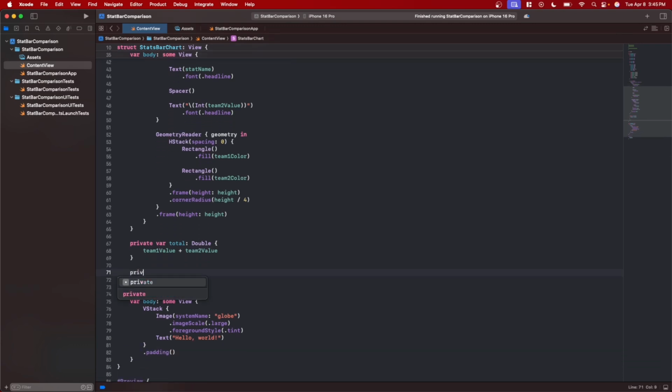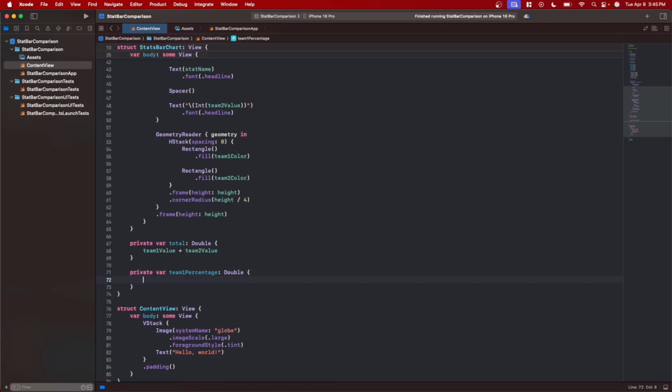Then underneath that, we need private var team1Percentage. It's also going to return a Double. If total is greater than 0, then it's team 1 value divided by the total times 100. Otherwise, we return a value of 50. It defaults to 50%.